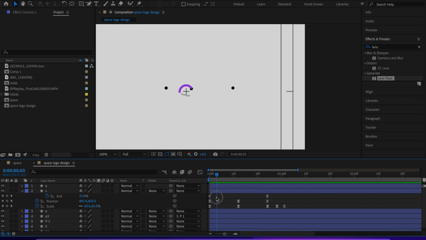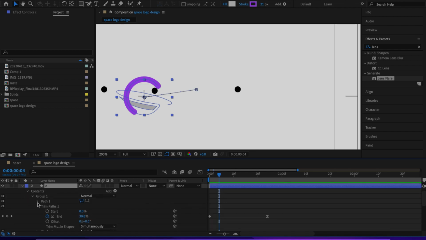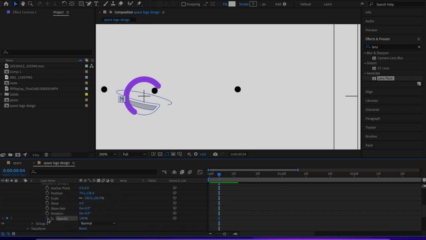But at the beginning we don't need these shadows here. So we can scroll down again and go to the shadow group, transform, opacity, like this.